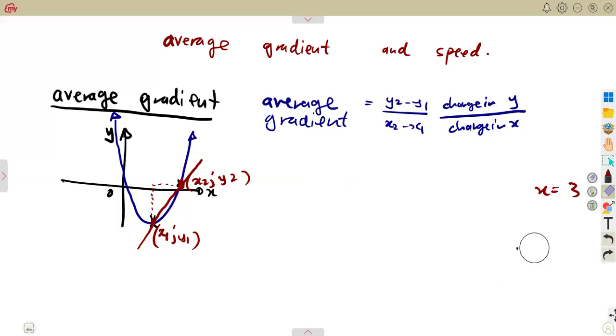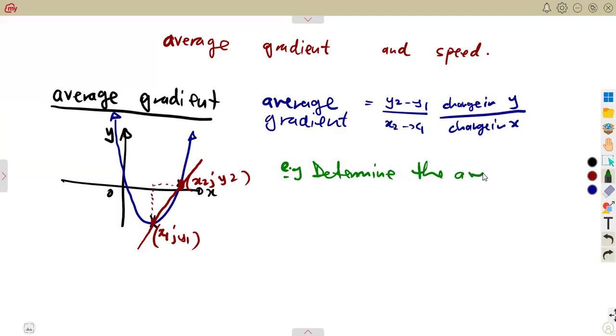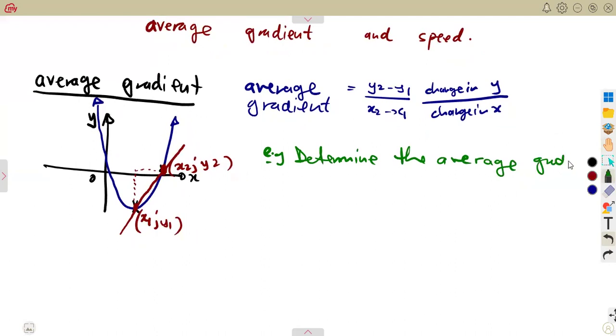So you're going to work with this using typical questions that we might be given on the average gradient. But like I said, what you need are 2 points to consider. You cannot work from a single point. What you need will be 2 points that you are going to determine the average gradient from. Let's say we are given, I'm just going to consider an example. Let's say we're asked to determine the average gradient. All right, sorry for this, guys.